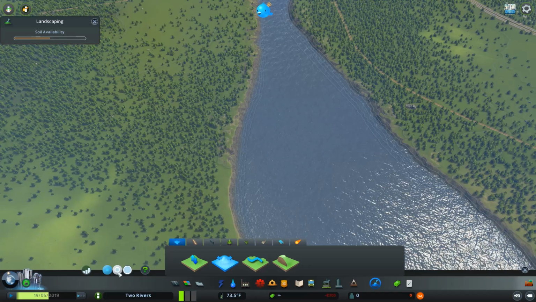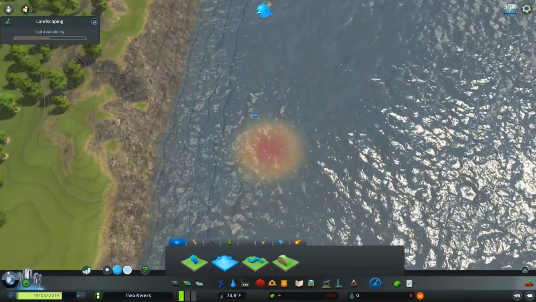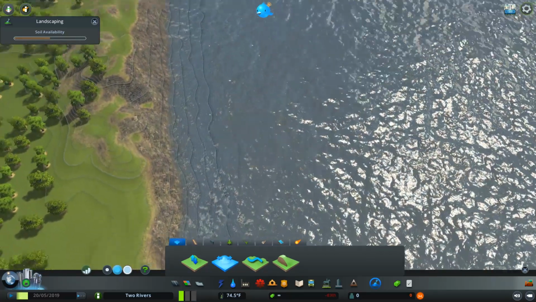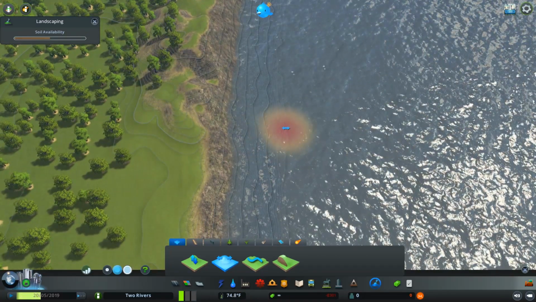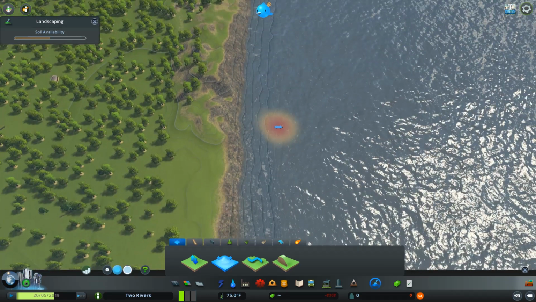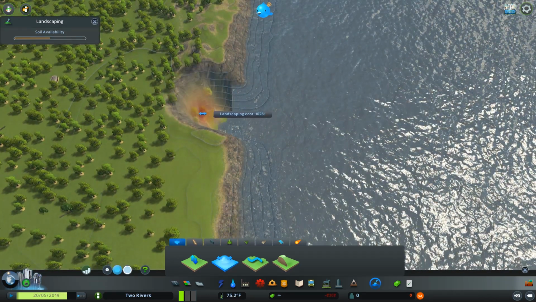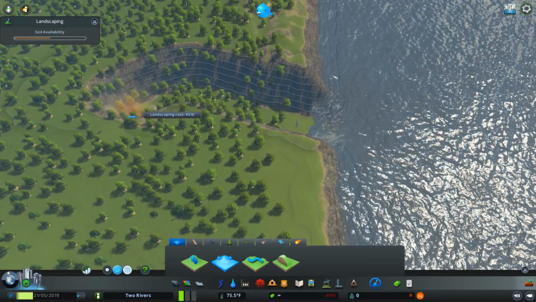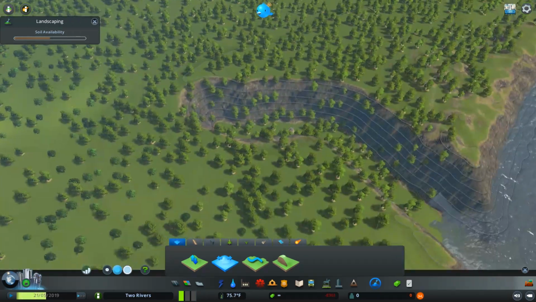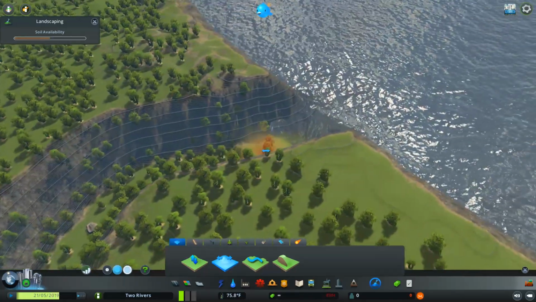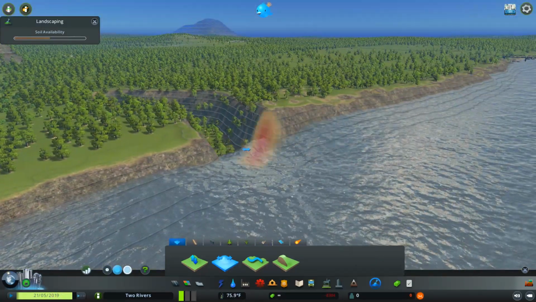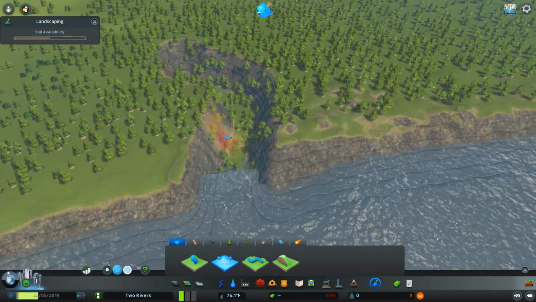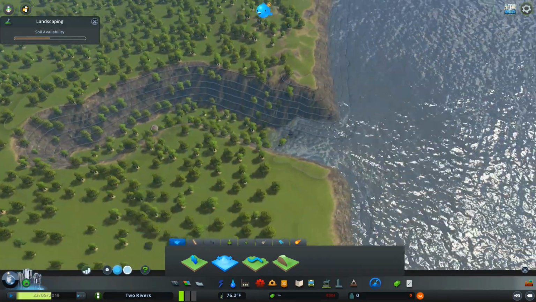So, take your tool, take the medium brush. As you can see, the contour lines go all the way to the bottom here of the water. You can start to see it. So what we can do is grab a height and just start to dig into your area. You don't have to go that deep. You could go a little bit more, but you're going to want to make sure that the height of it is about the height of where you want. You're probably also going to want to get rid of those trees, but you can delete all those later.